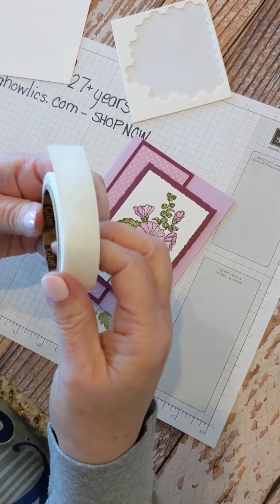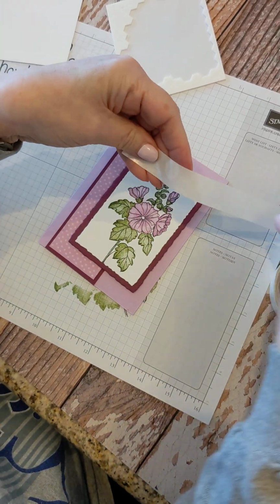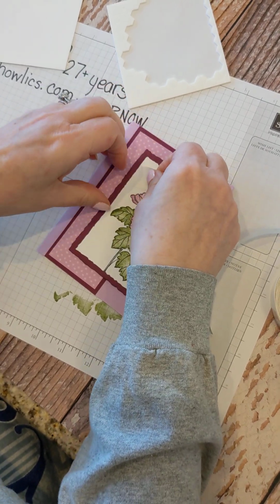I'm going to get a glue dot. And on the back. Here we go. And I'm just going to put it right up here on the card.